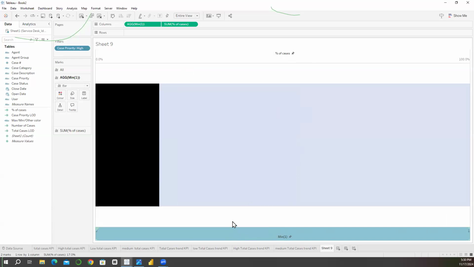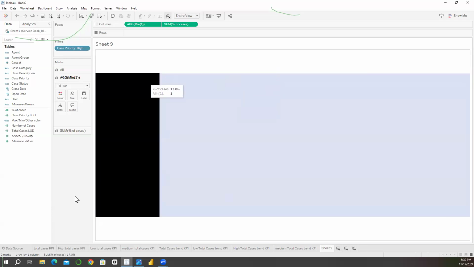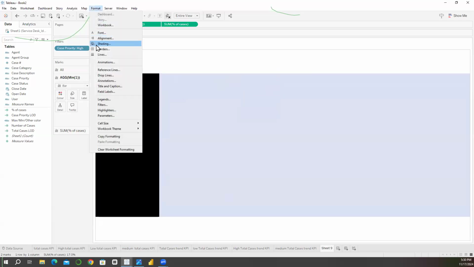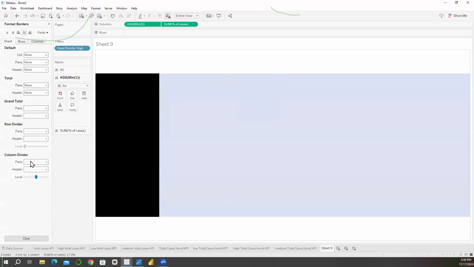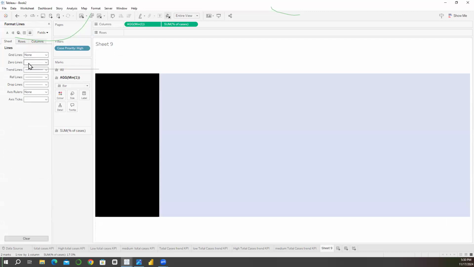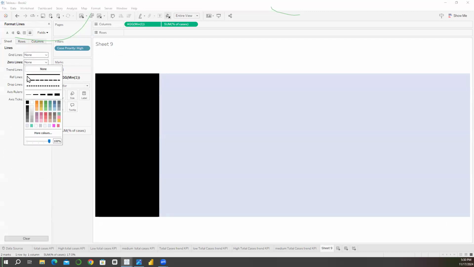So you're going to have this. I want to go to Format, Line, Grid Line, Divider, and remove it. I'm removing all these lines here, all this one, because sooner or later you still have to remove it. So it's better to do it now. I'm removing all these unnecessary lines that are on my worksheets.